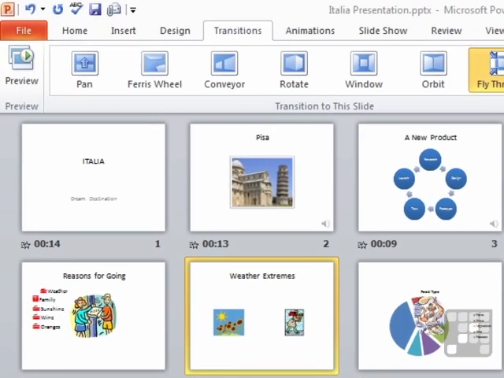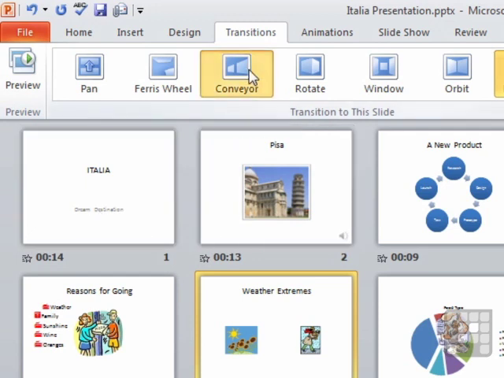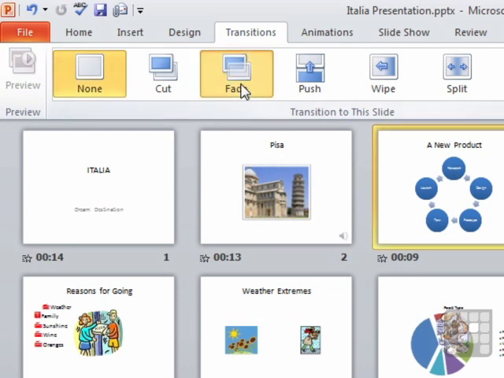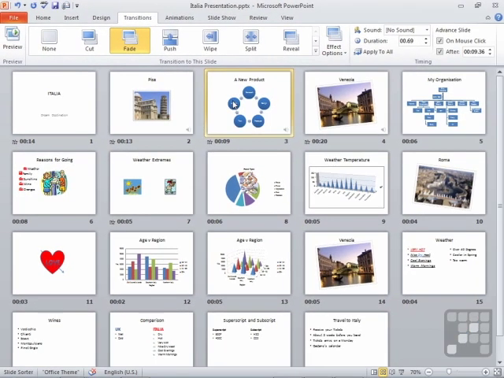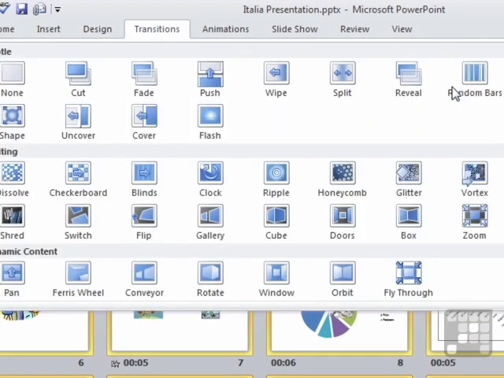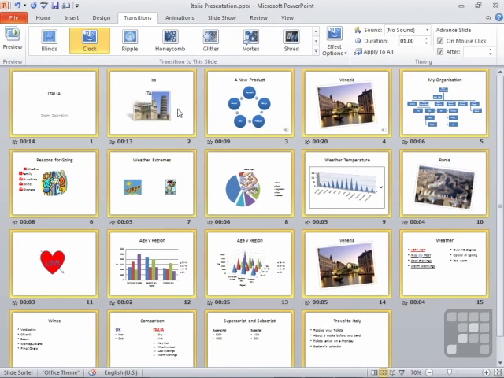Now we don't need to do that one at a time. You can select all the slides at the same time, which is a good reason for doing this in Slide Sorter. Using Control A, that selects all your slides. Then from your options on the transitions, you choose the one you like. Let's go for a clock. And that same transition effect is then applied to every slide. And because we've got all the slides chosen, we're going to get to preview all the way to the end.